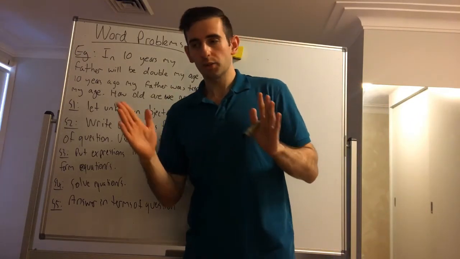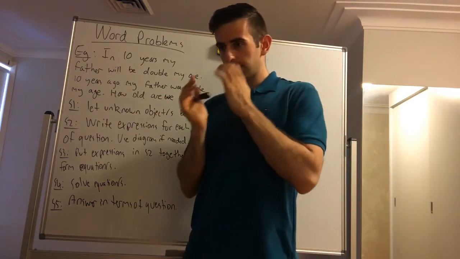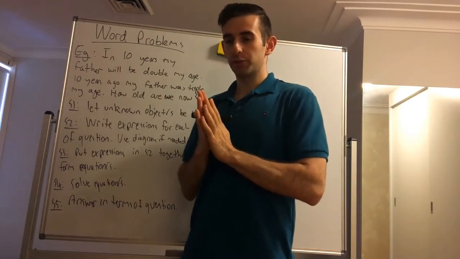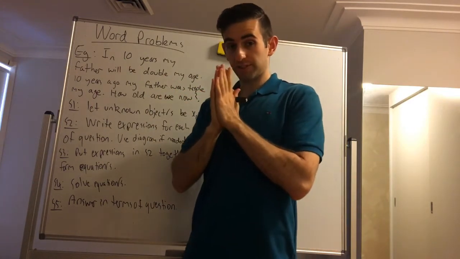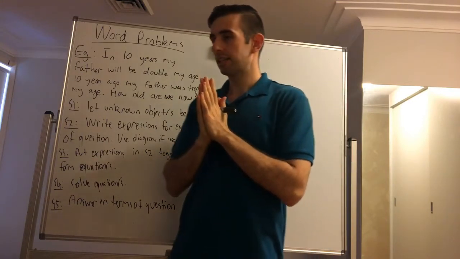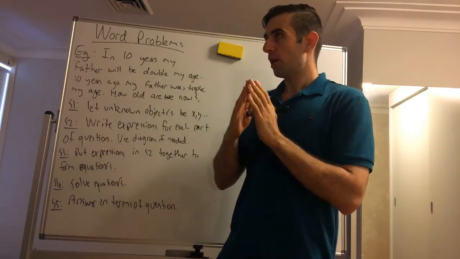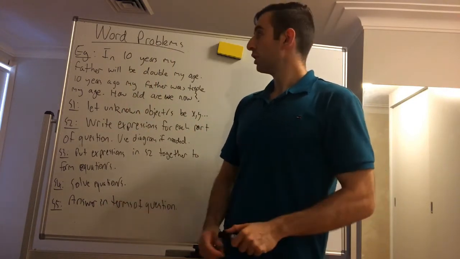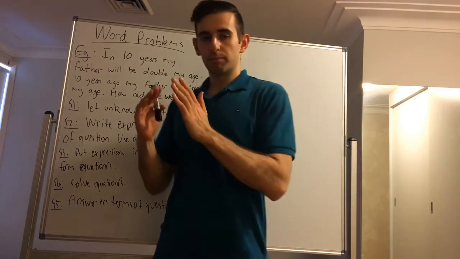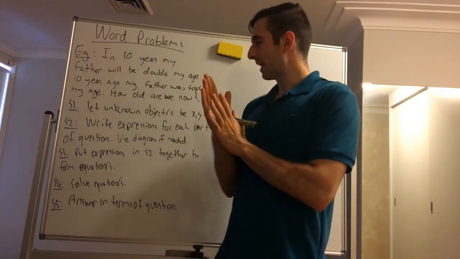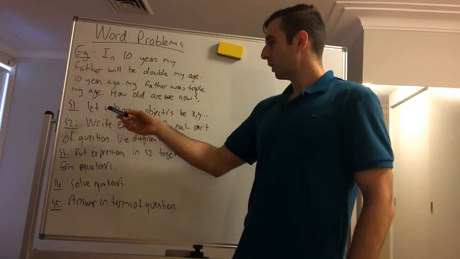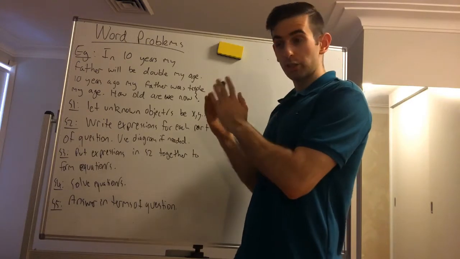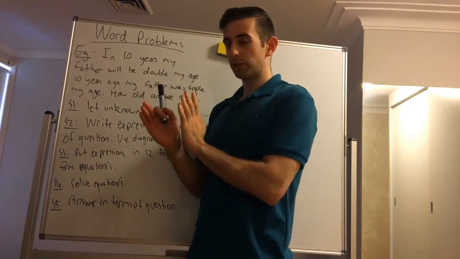So what I thought I'd do today is a quick video on word problems and to show you how I teach my students, a bit of my method. What I really like to do, because I find a lot of students really have poor understanding, is lay out step by step how I do each type of problem. So for word problems, the process I like to get my students to break down is, step one, we're going to let the unknown object or objects be x, y, whatever letters you want. So we're going to use pronumerals to represent unknown objects.